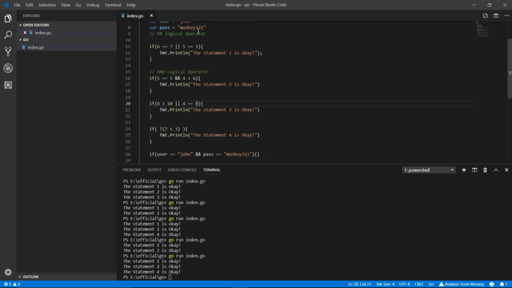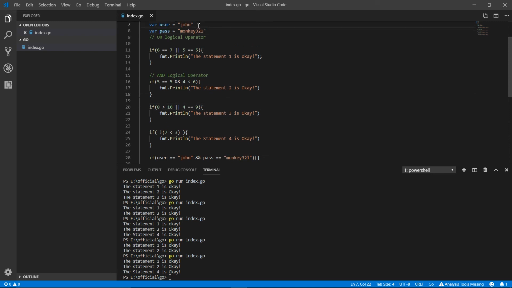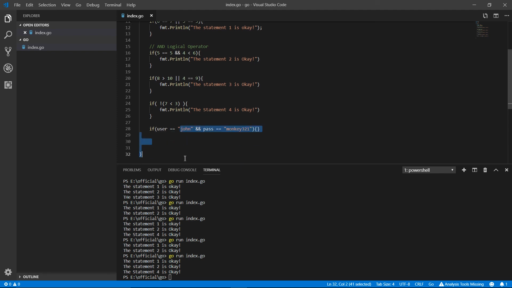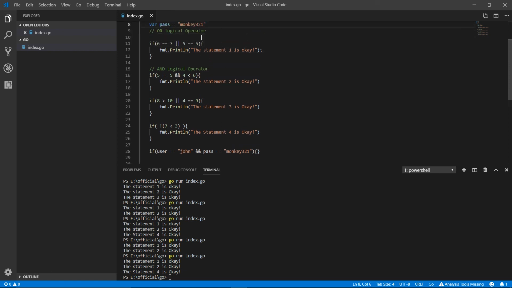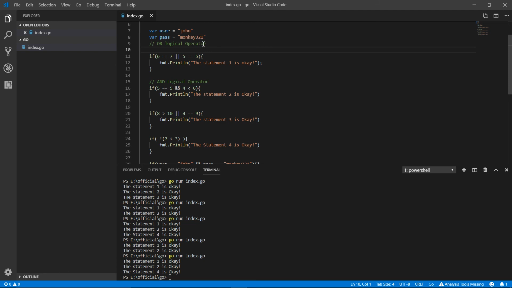John is written in small letters, so all of them must be small letters, otherwise it's going to ignore that, because capital J John is a different thing and small j john is a different thing. And in the password, monkey321, I've added the same thing there.